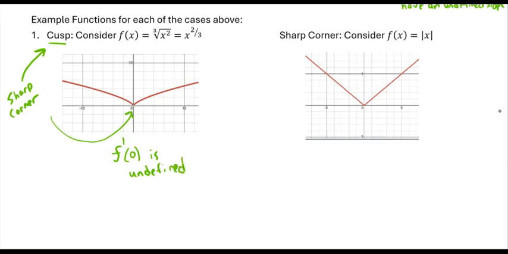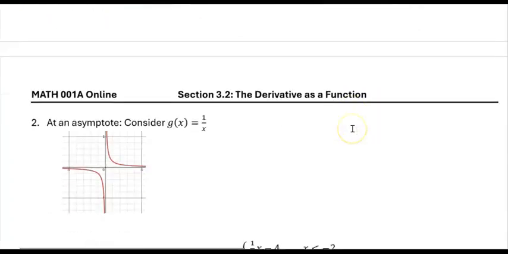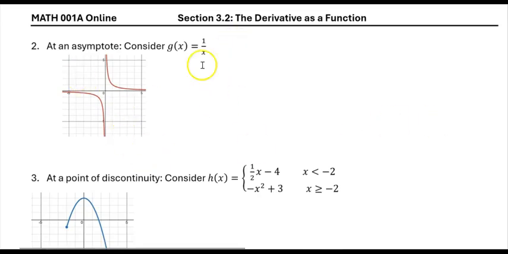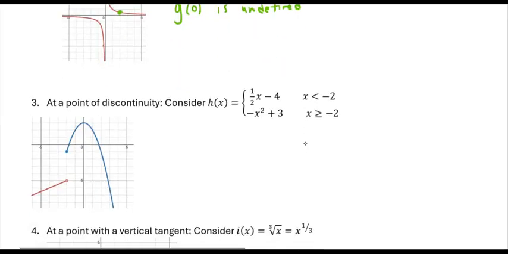Here as well, there is another sharp corner. The previous one is a cusp because it's kind of curving and coming back up. We'll call it a sharp corner if it's a line going to another line. The example here is the absolute value of x, and so f prime of 0 is also undefined there. Those are examples for case 1. Let's take a look at case 2. If you have an asymptote, the most common function, g of x, is 1 over x, and you can see that infinite discontinuity there. So again, g prime of 0 is undefined. You can find the derivative anywhere else but 0. If I put a point right there, sure, I can draw a tangent line, and so it's doable, but not at 0.